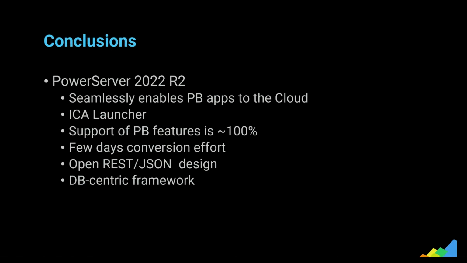All right, time for conclusions. PowerServer 2022 is an excellent product, especially since the introduction of the Installable Cloud App architecture for migrating potentially very large legacy PB apps to the cloud. The Installable Cloud App Launcher is the component that downloads and installs applications automatically from a web server and keeps them fresh and updated. The developers can just push a new change, and all the clients will be automatically updated thanks to the Cloud App Launcher.